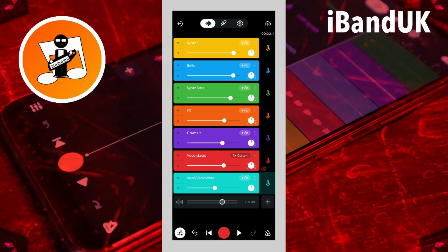Okay, now you are ready for the second part of mixing, and I will take you through the second part of mixing in part 2. Now tap on the mixer settings icon again.